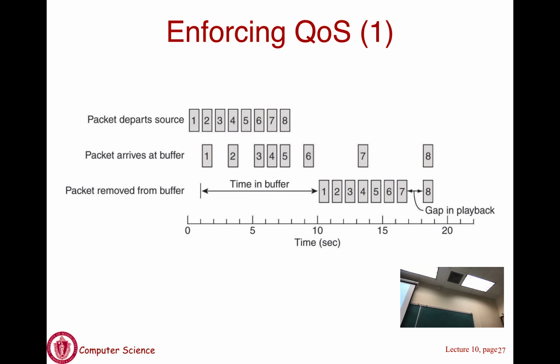Now, if you just start playing out your video as soon as the first packet is received, what do you think is going to happen? It'll be super choppy. Yeah, it's going to have lots of glitches, because you start playing the first frame, and then 33 milliseconds later you have to play the second frame, but it hasn't even arrived. Okay, so you are going to block. Then you play the second one, and the same thing happens. Then you see a good video for maybe 3 frames, and then the same problem occurs over and over again. This is the state of the internet today.